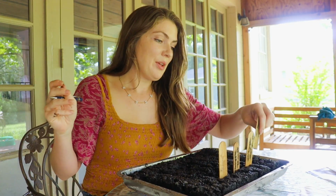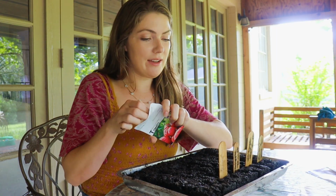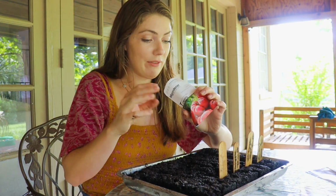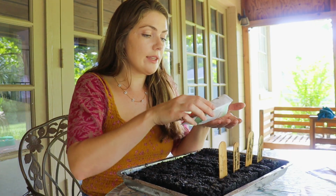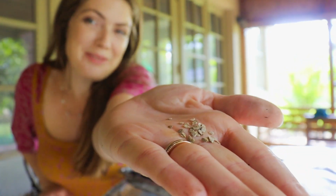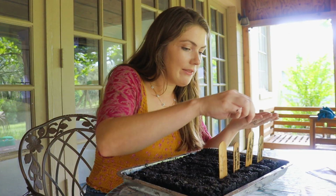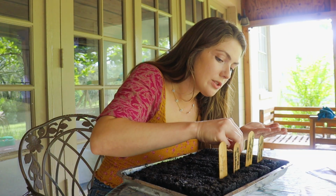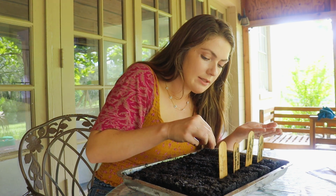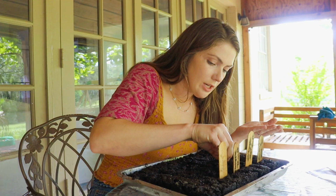Okay. So I like to start out with 5 of each, because that's a significant amount of plants, if they all work out. So we got the mortgage lifter seeds, which, all the tomato seeds look about the same. So I'm just gonna put 5 in these little holes, which is what's so perfect about soil blocks, is that you just put your little seed in that hole and then just gently cover it up.